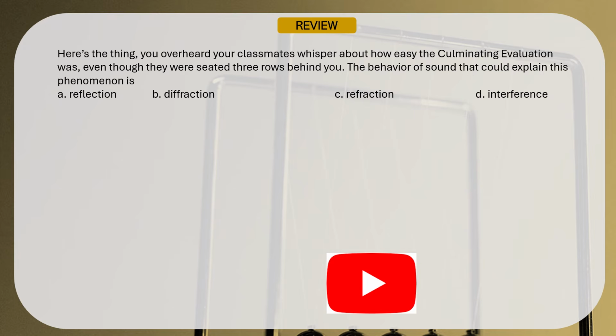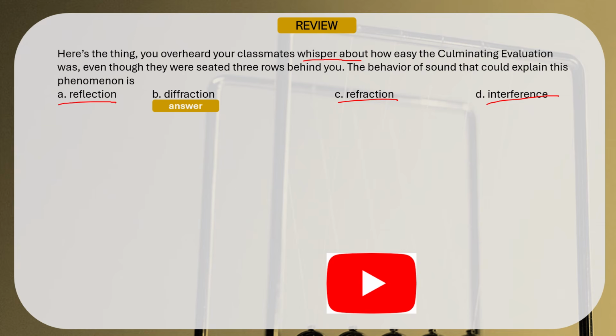Here's the thing, I guess it's a familiar question during your culminating test. You overheard your classmate whisper about how easy the culminating evaluation was, even though they were seated 3 rows behind you. The behavior of sound could explain this. It is a phenomenon called diffraction. It's not echo, it's not the bending of sound due to temperature difference, and it's not the construction or destruction of waves. So the correct answer is diffraction.